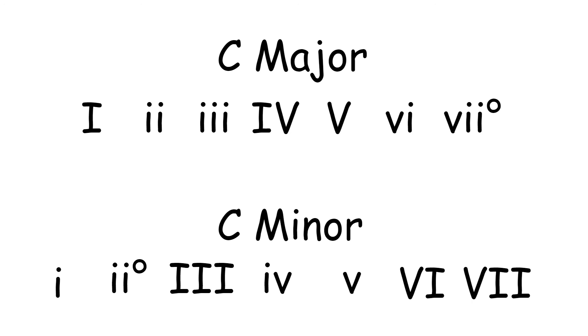Another way you can look at this is: if you memorize the pattern for the major, you have the minor, but start with the sixth. So any minor will follow the same pattern as if you just started on the sixth. The six will then become a one, the seven becomes a two but stays diminished, and the forms all stay the same. So you can follow the pattern that way if that works for you as well.